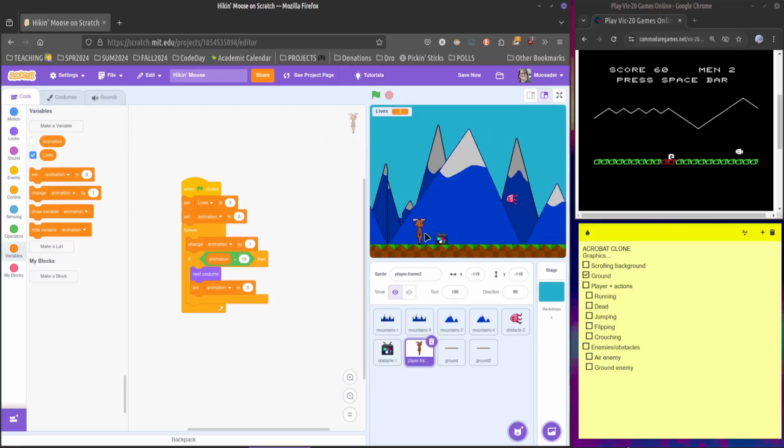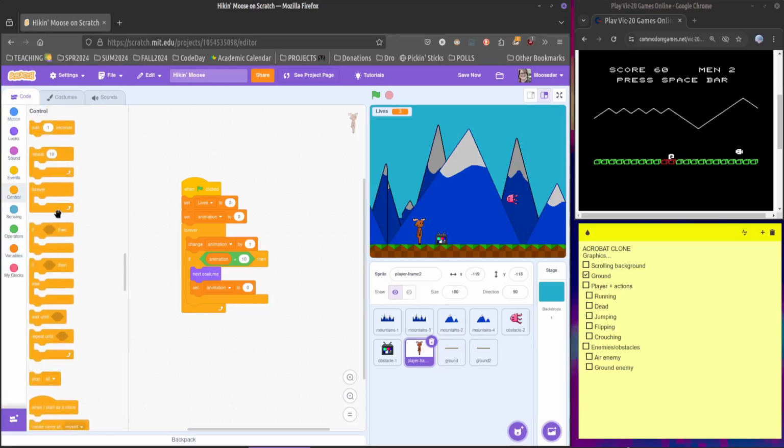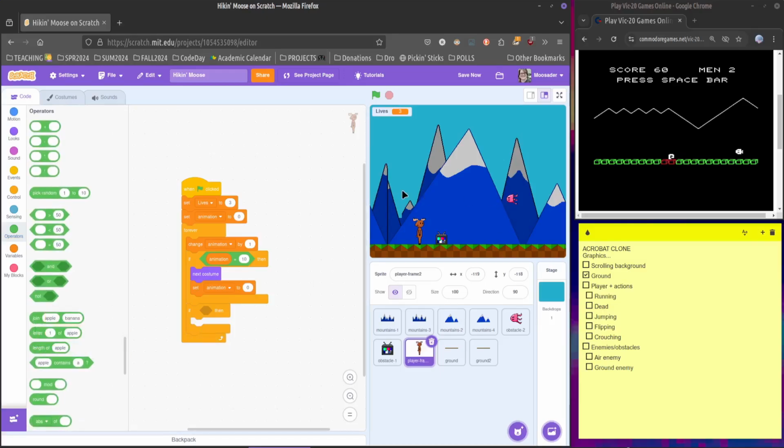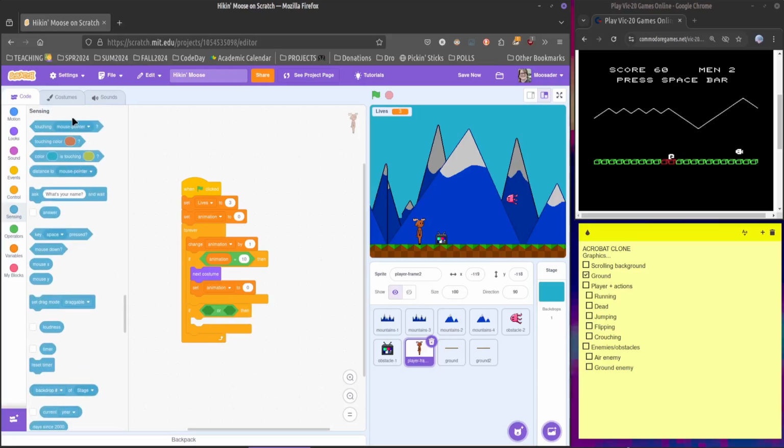We'll need to see if moose runs into TV, then remove a life. So I'm going to come down here. If, we're going to need it for 2 different ones. If it runs into the TV, or if it runs into the jellyfish. So we actually have an OR statement. We can throw that in there. Then there are sensing things in here, so we don't actually have to implement the collision detection.